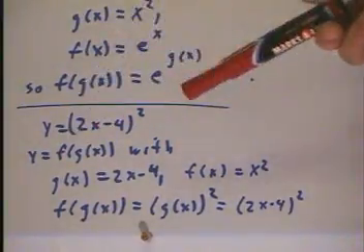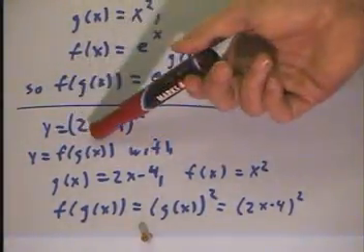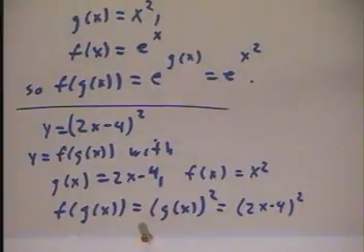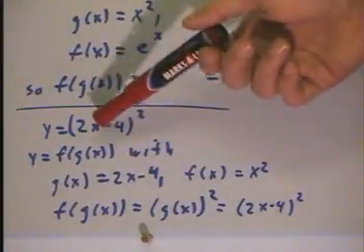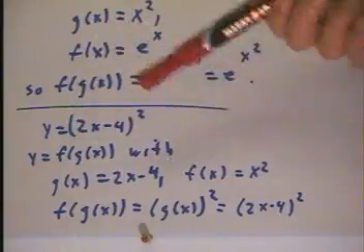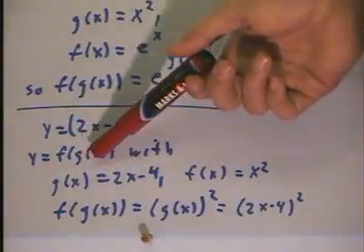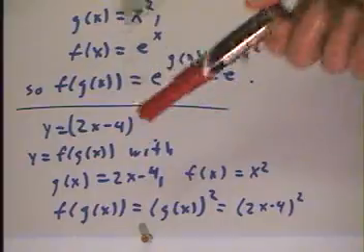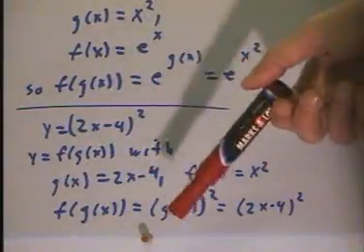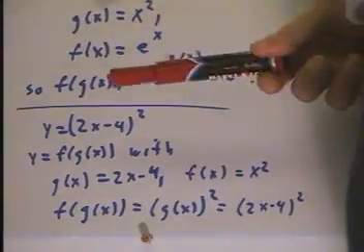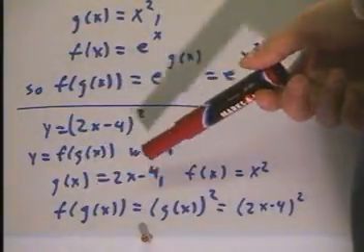Looking at another example of a composite, y equals 2x minus 4 quantity squared. Okay. First thing that happens to x is we put it into the 2x minus 4 function, so that our g of x, our first thing that happens to x, is 2x minus 4. And our f of g of x is therefore, well, let's back up. G of x is 2x minus 4.